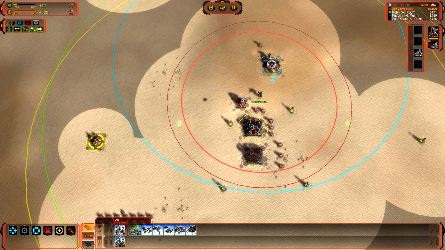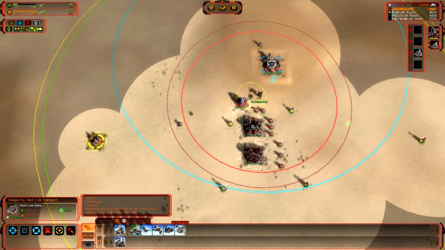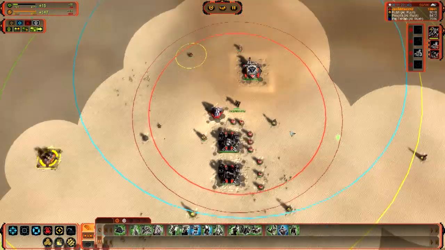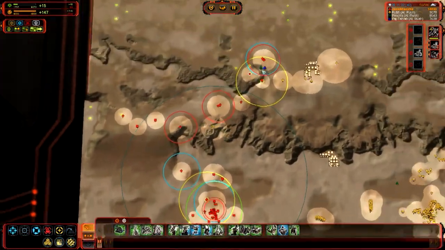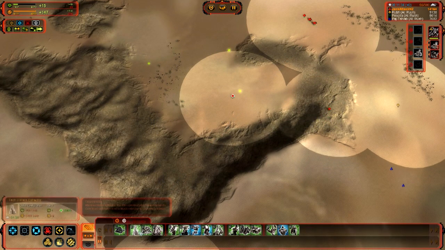Let's go for level 2, and then we'll get some level 2 transports, and then get some interceptors as well. I think that'd be the best way to do it. Actually, if you have a level 2 engineer doing nothing... Oh, he's here. Okay. Awesome. Let's turn off all those circles. It's getting a lot of them now.